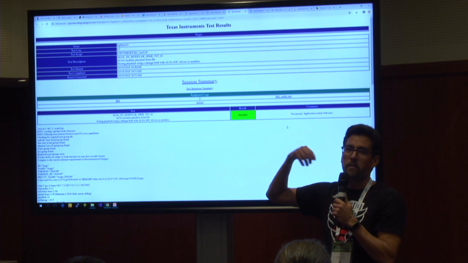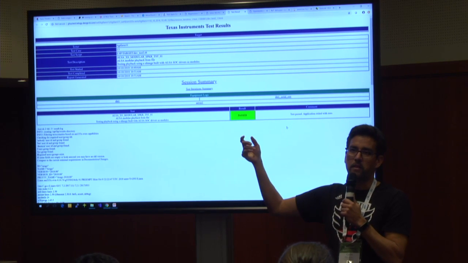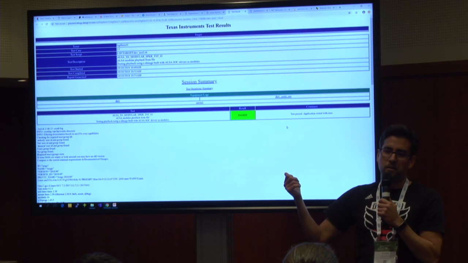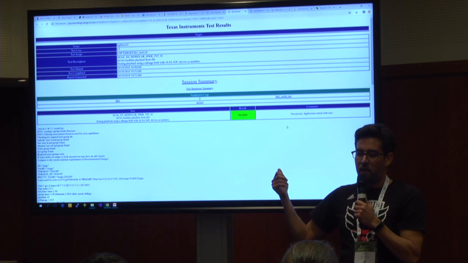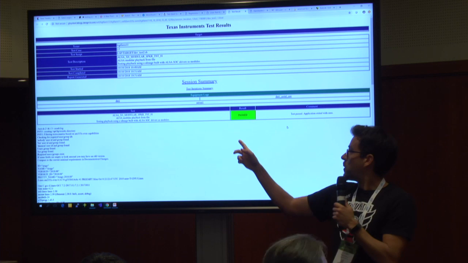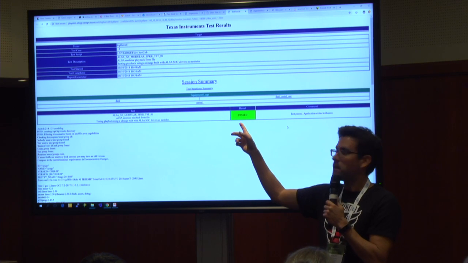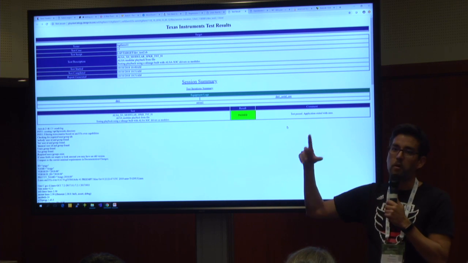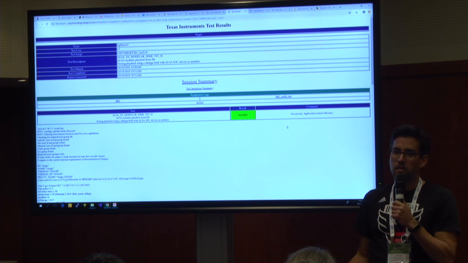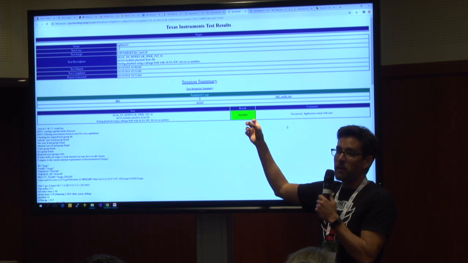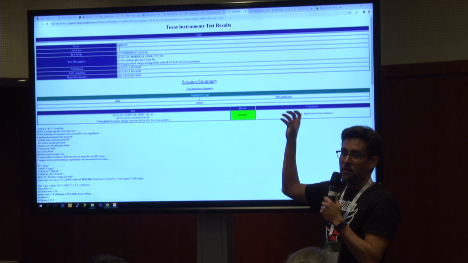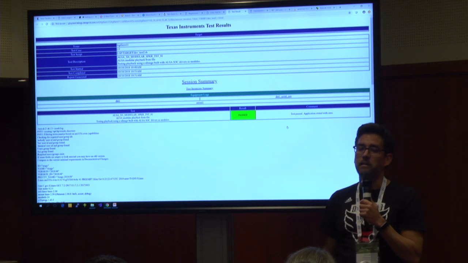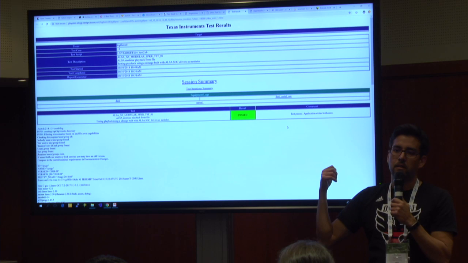Whenever we detect that we couldn't run the test because a build config was not enabled or there was a test setup failure, we classify that as a skip here. And we usually add a comment saying why we skipped it. But it's essentially pass, fail, the comments, of course the logs, and the performance data.